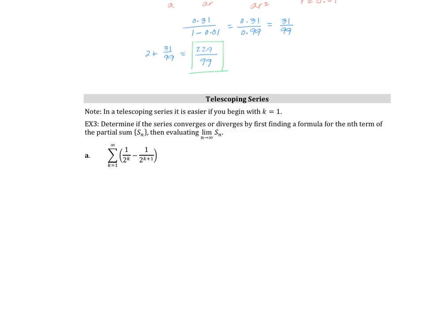So in the beginning I said we were going to look at 2 infinite series where we can actually determine what they converge to in the event they converge. The second one would be this telescoping series. It's called a telescoping series because if you've seen a telescope, they expand out. In a telescoping series, it's typically easier if you begin with k equal to 1, because the process is to figure out what the partial sum S sub n is. So we need to figure out the first n terms. That's easier to do if you start with k equal to 1.